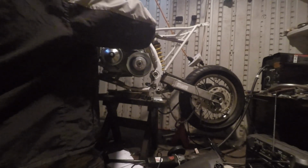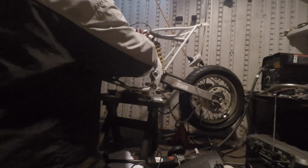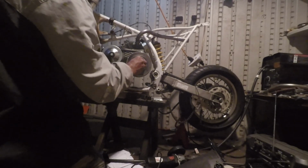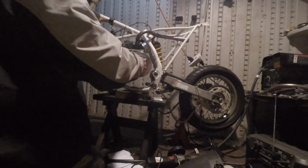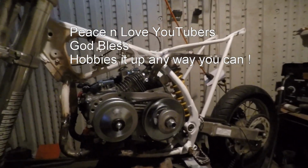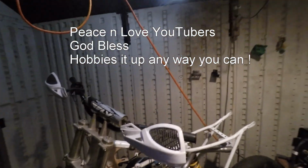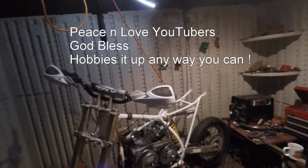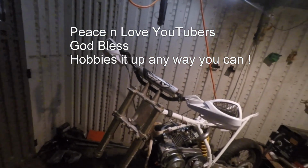All you gotta do now is just get a little muffler. Alright, we're gonna call that a done deal for tonight. All we gotta do is tighten them bolts up right there. We just gotta get us 8 links for the chain. And that's the Honda CR212 custom mini bike built. This boy gonna do about 50 miles an hour.